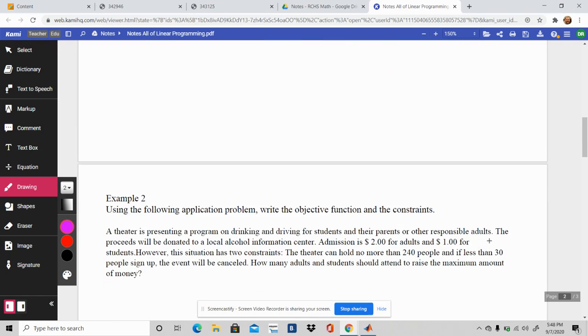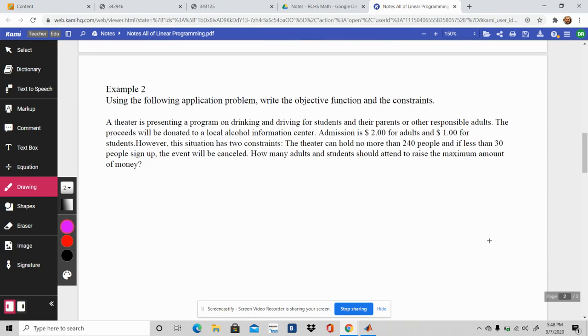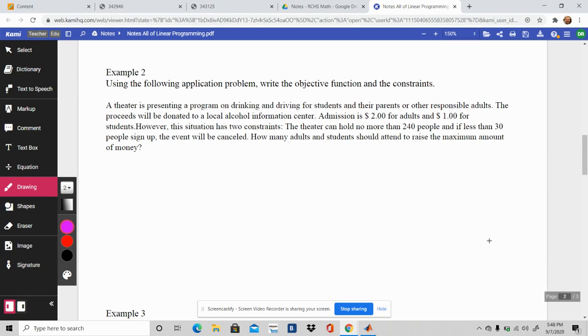All right, so now let's look at how the problems are going to be presented to you. Big word problems. What you should do is read through the question, ask yourself what the problem wants you to do, and then come up with the objective function. You're also going to need to define your variables. What are those unknowns that you could change? And then also come up with those constraints.